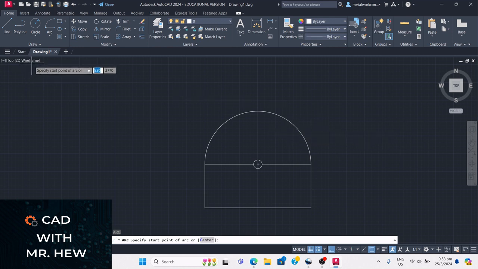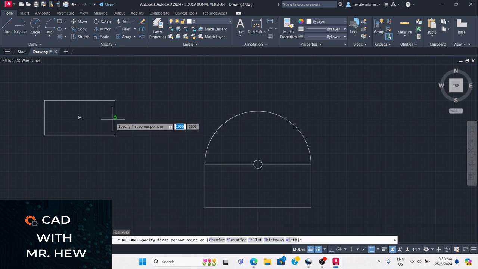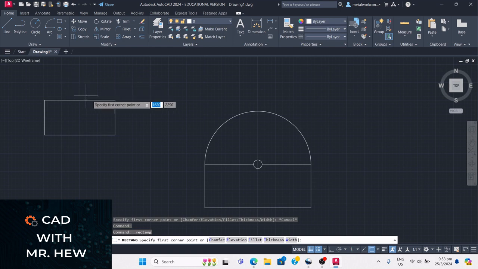Alright, the next one that I'm going to show you is the rectangle. So here we select the rectangle. It's asking for the first corner. I click here, I click there, and that will be my rectangle. Okay? Or if I click on the rectangle option, yes, I can type in the length and width.